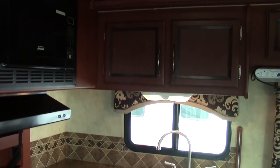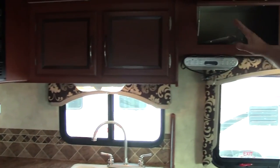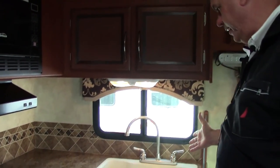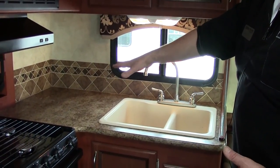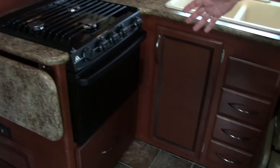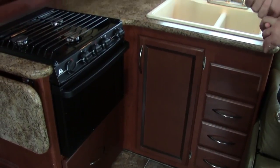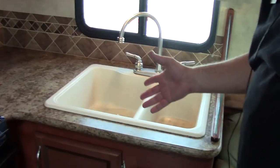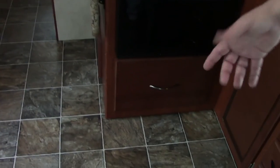We have three storage places here, and we do have all the books and manuals for this motorhome. Moving into our galley area — it has a nice counter space in the corner as well as a counter extension. It comes equipped with an Atwood stove and oven, a microwave with a vent hood, a nice high-rise faucet with a deep dish sink, four different drawers for utensils, and a larger drawer for bigger items like a crock pot.